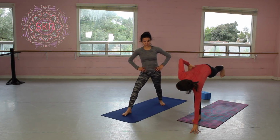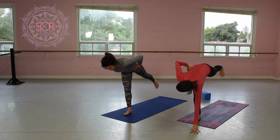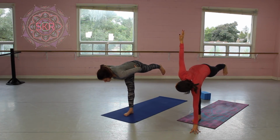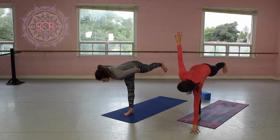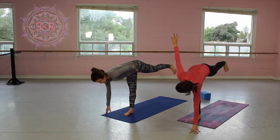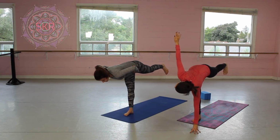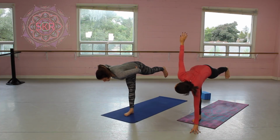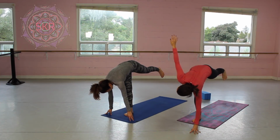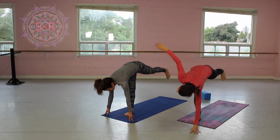So with the back leg up, just hands on the hips. So Britt's doing a warrior three variation here, and if you'd like to progress into half moon, feel free. Two more breaths here. I'm falling too. And have a balanced day.